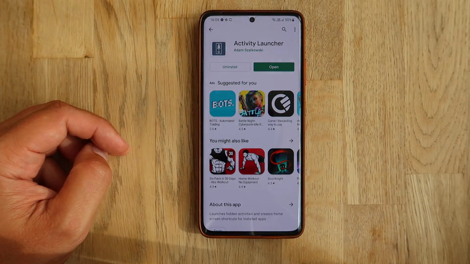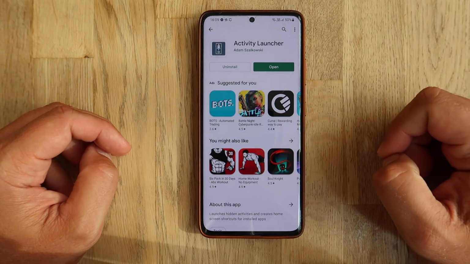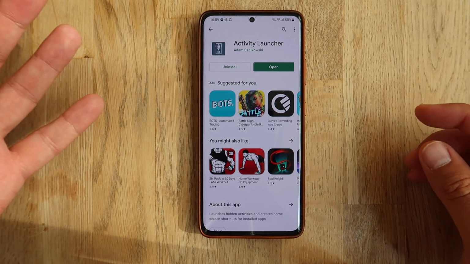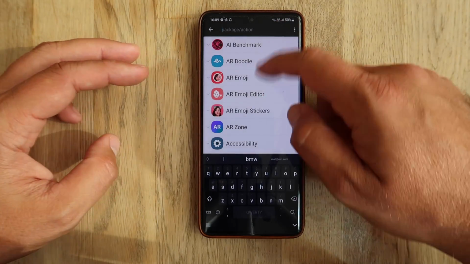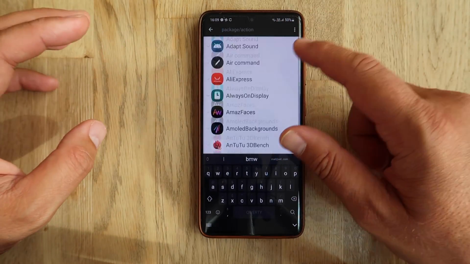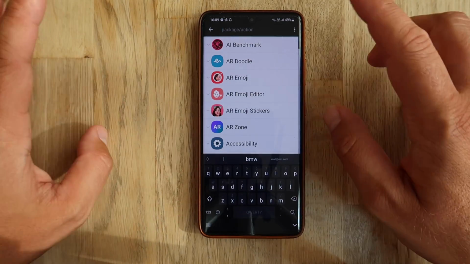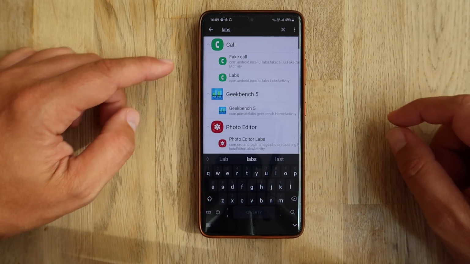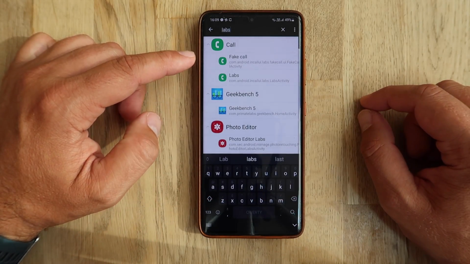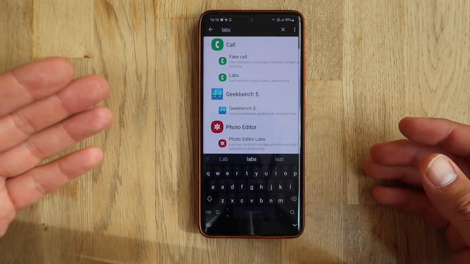Step 1, open the Play Store. Step 2, look for something called the Activity Launcher. Right. Step 3 apparently is install it. Step 4, open it. Once you've opened it, guys, you're gonna get practically all of your applications scanned, and the list really is mind-blowing. I think I have more than 700, but go on the package last action, just type Labs here, and then you're gonna find something that looks very familiar to the ordinary or stock One UI dialer.